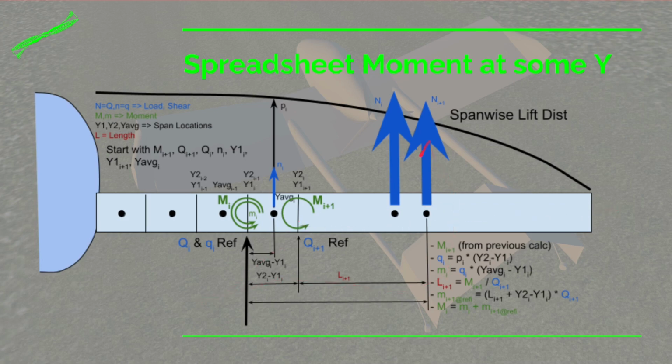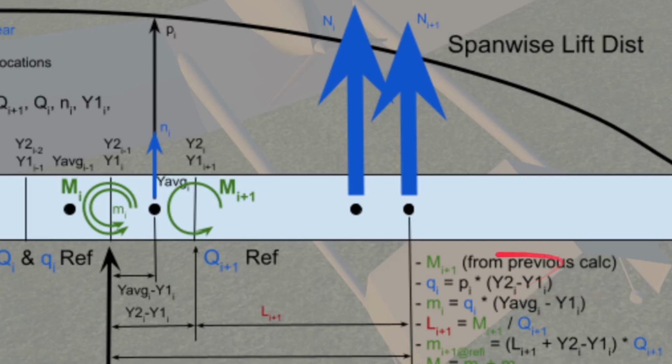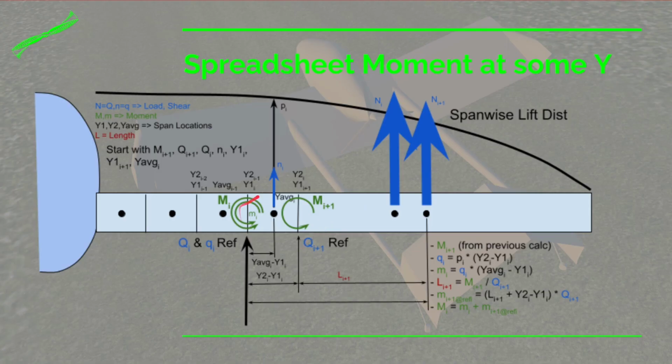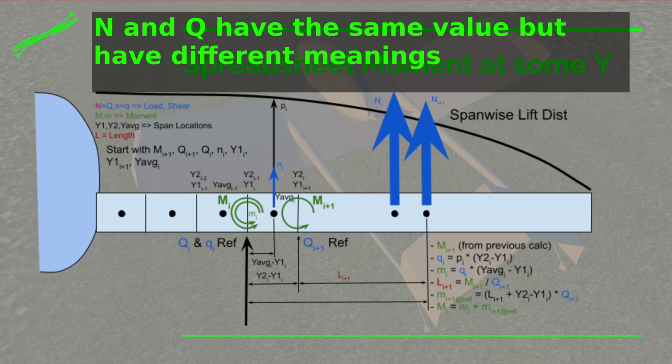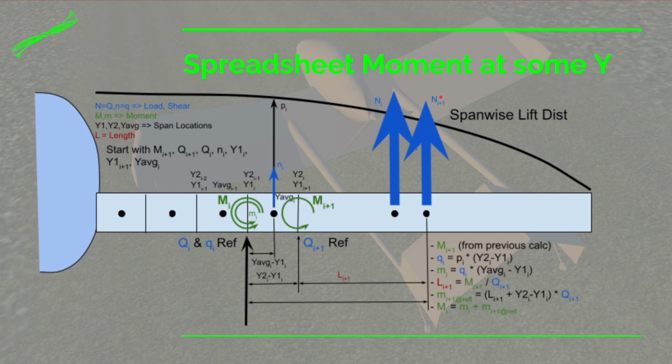Let's talk about how to move that reference from this location to this location. So let's start with our I plus 1 moment from this reference here. Now we already talked about this Q getting the local lift right here. By the way, our local lift and our Q's, the way we segmented this up, is the same. N and Q are the same, our big N and big Q. So our N out here, our lift, is the same as our Q right here. Lift at position I plus 1 is the same as the shear at I plus 1.